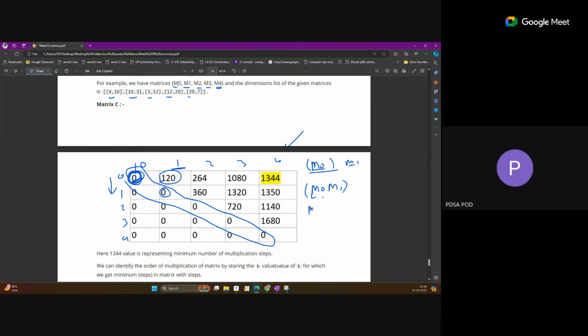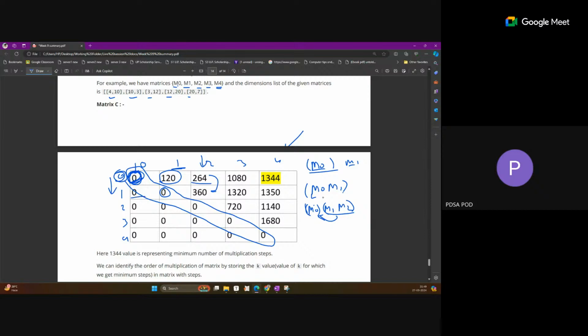If we have 3 matrices M0, M1, M2, then what are the options? In this case we have multiple options. You can see for this situation we are getting 2 answers. Suppose we pick 0, that means we pick this value first and multiply with the other one. This 0 is the breaking point actually. We are multiplying this part first and then this one. So we are getting one possible solution.